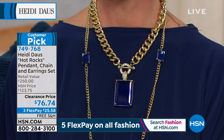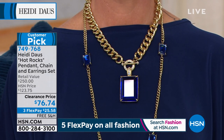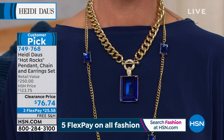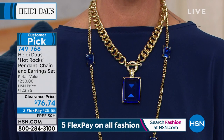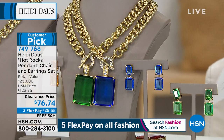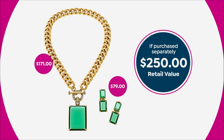Chi-Town Style from Illinois: 'This set is so cute. I ordered the rose color and I'm thinking of going back for the green and blue.' Grab it now — that's absolutely one of the best values we've ever done. J-Boy from South Carolina: 'Loves this set — great price, the color green is absolutely outstanding.' It goes on and on. The quality, the workmanship — and if purchased separately, the earrings alone are $79 on HSN. Forget the conservative price on the necklace at $171 — you're basically getting that as your bonus.